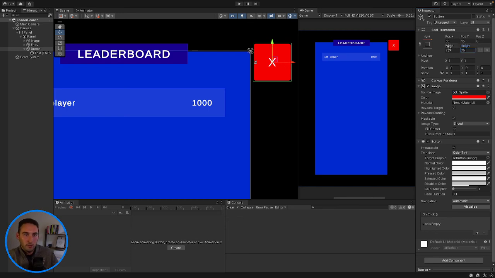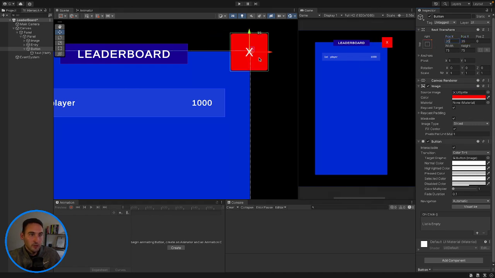We want to make it a circle, but now we're going to have to change all of these. So position Y is going to be 35 by 35, so that's going to position it in the middle. No, I don't like that. I'm going to change this to a bit smaller. Let's say about 60 by 60, and then we'll make this 30 by 30. I still don't like that. Let's see what if we move it slightly down and in more. Is that better? Yeah, that's a little bit better. So we'll say 20 by 20.